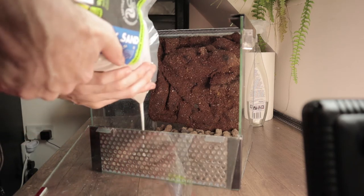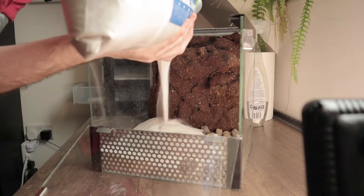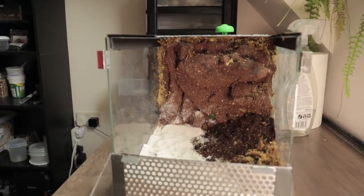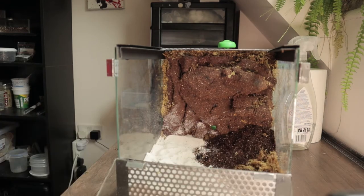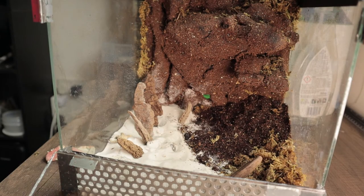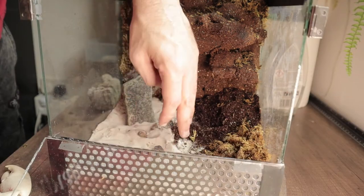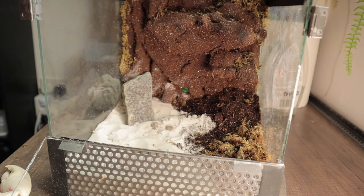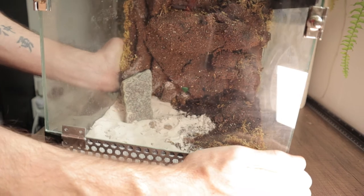Well, let's make a start and see — we can always put cocoa fiber over the top if I don't like the look of it. Now we can add some dirt, and I've also popped some sphagnum moss at the front just so they have the option of hydration. It's going to be a fairly dry enclosure, but I still want a little hydration station for them to drink from if they want. These guys like to hide themselves away, so I want to give them plenty of hiding spots. A lot of the wood I want to put in here is with them at the moment, so I'll have to get them out first.